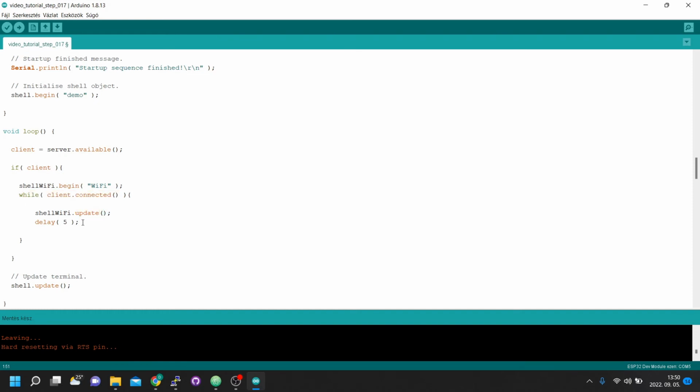In the ESP ecosystem, it is required to give some delay after a while loop because it's a multitask system, and the other tasks need some time to do their job. Usually a 5 millisecond delay is enough. So let's try it out.